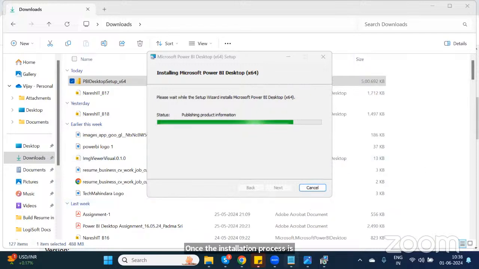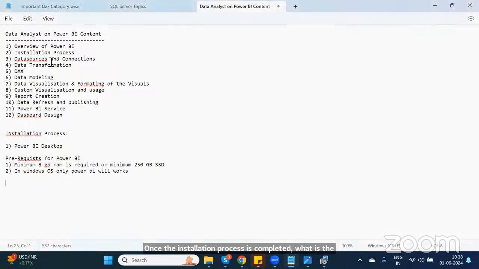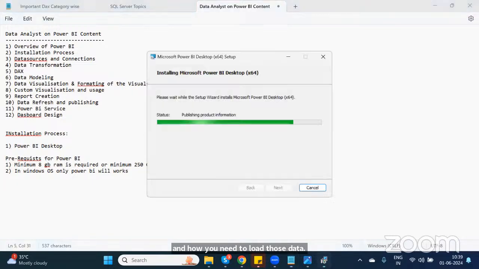See, this is the next step: data sources. After opening Power BI Desktop, how you need to connect with the data sources and how you need to load that data into Power BI, I will explain that.